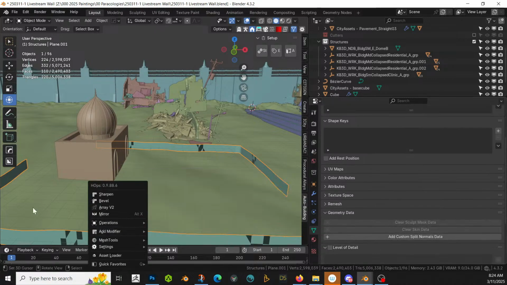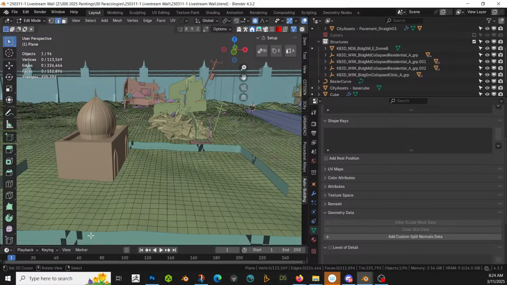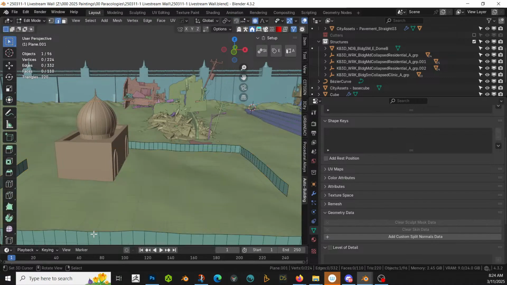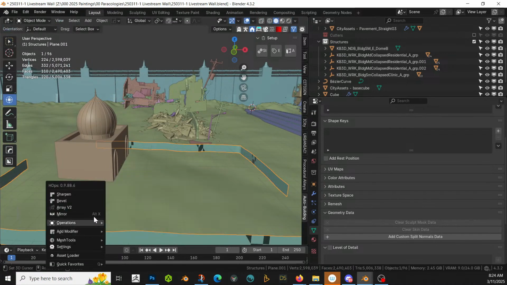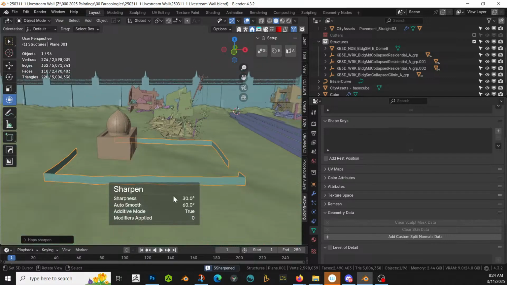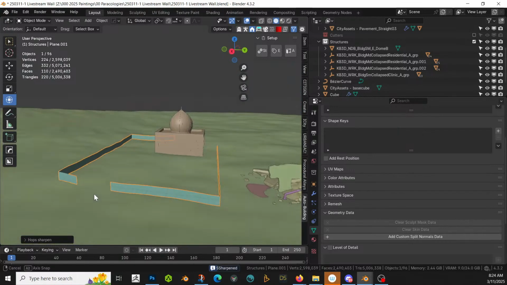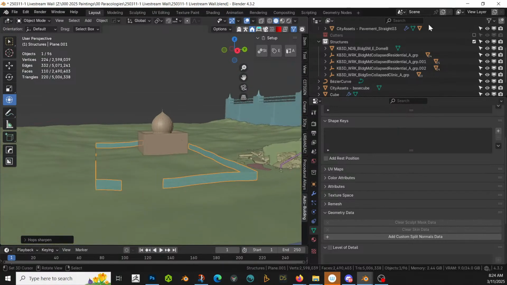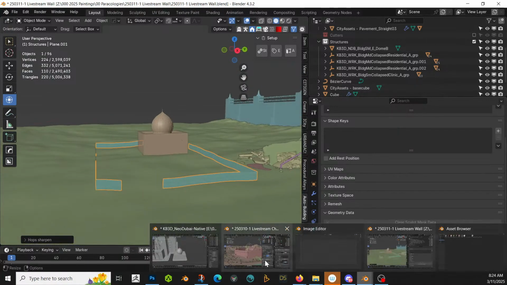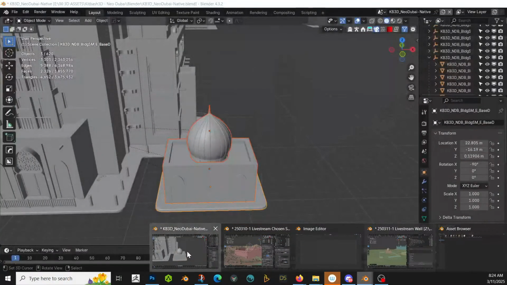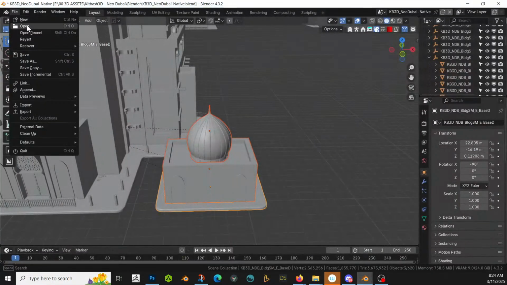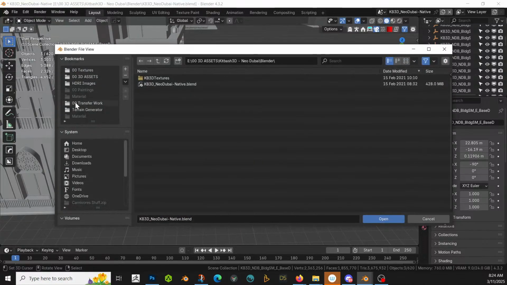There's no custom data there. What's going on? Okay, whatever. Sharpen it. It's fine. Cool. And here, open, don't save this thing.